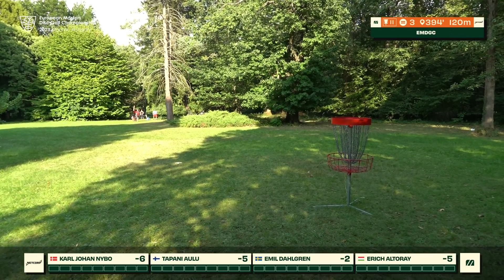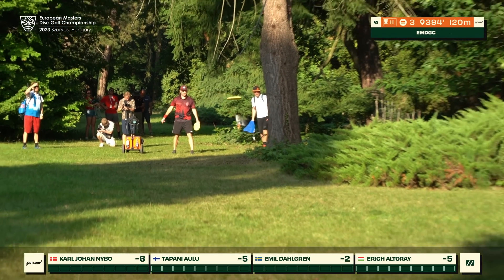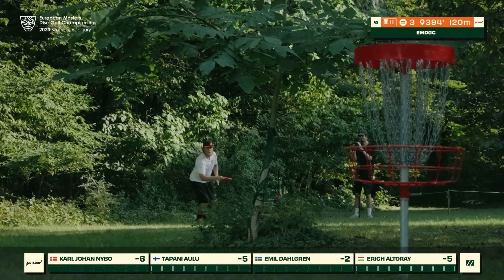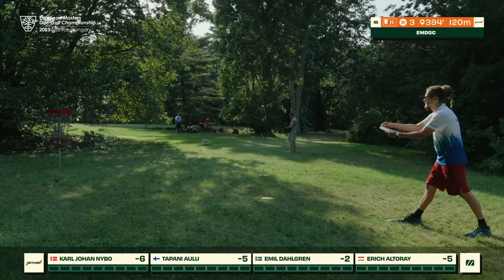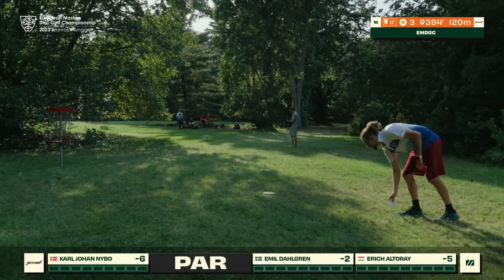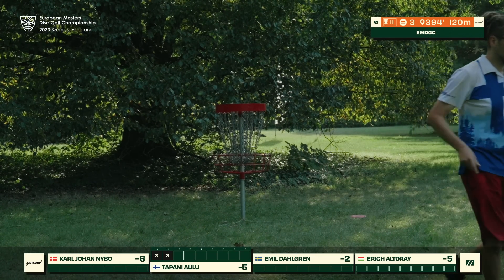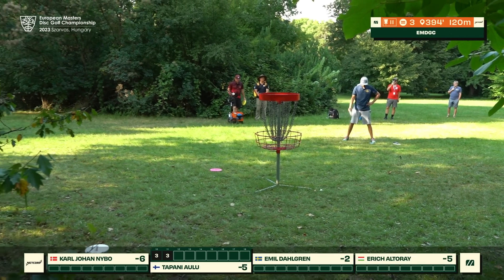Tapani leaving a little bit of meat on the bone — not a park job yet, but a chance for par. Eric with a nice forehand upshot, definitely closer, should be a manageable par from there. KJ leaves a healthy bid really nicely, just a stepper under the low ceiling — managed it well but a tough window. Tapani able to secure par there. Emil gets his birdie — absolutely fine score to walk away with on eleven.